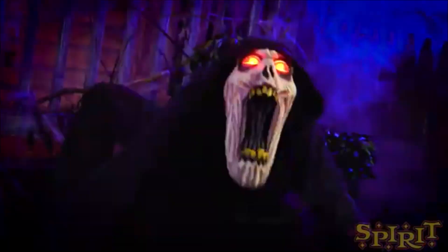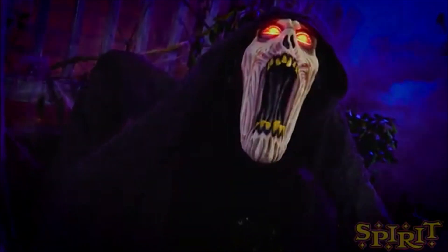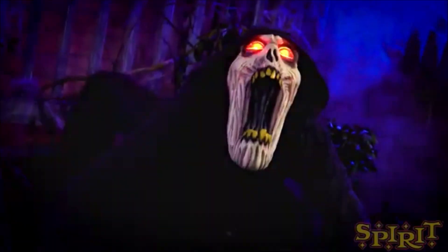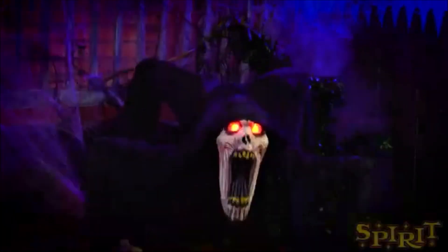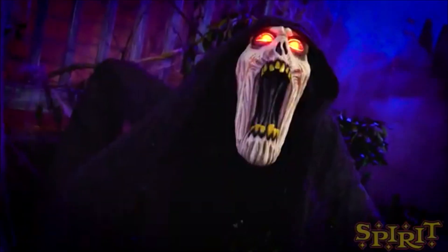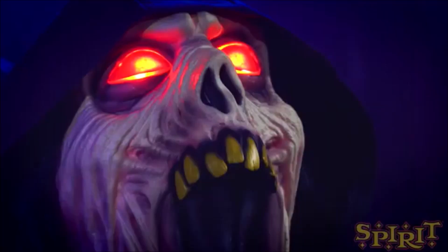He's really creepy. I like his animation and I like his look. He's a very creepy demon animatronic, and I definitely will be getting him this year. My only thing is he's going to be spread out wide, so it's going to be harder to find a place to put him, because he's probably going to be Cemetery Angel size — so it's going to be kind of difficult for me to find a place for him. But he just definitely looks really creepy and really scary, and he will definitely give some people a scare.